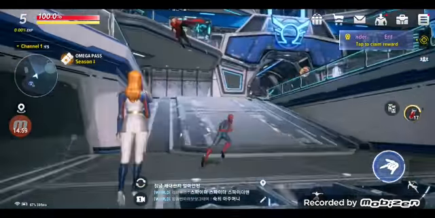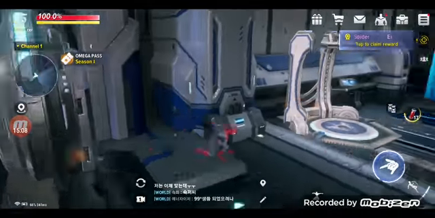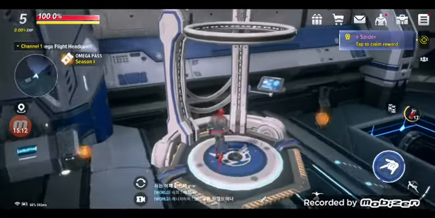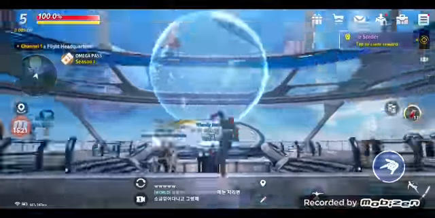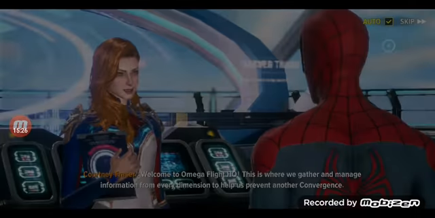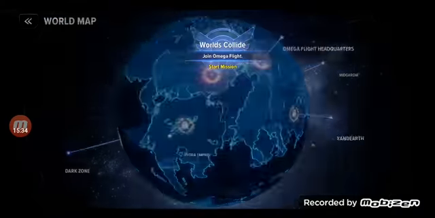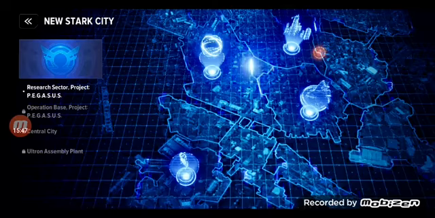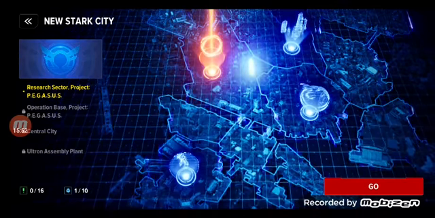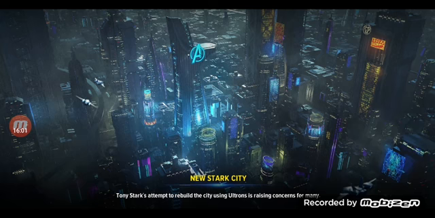Okay. What is over here? Let's go from over here to here. And let's go to Star City or somewhere. Okay. Let's move to New Stark and let's go to... Okay, let's go over here. Okay, there to the New Stark City.